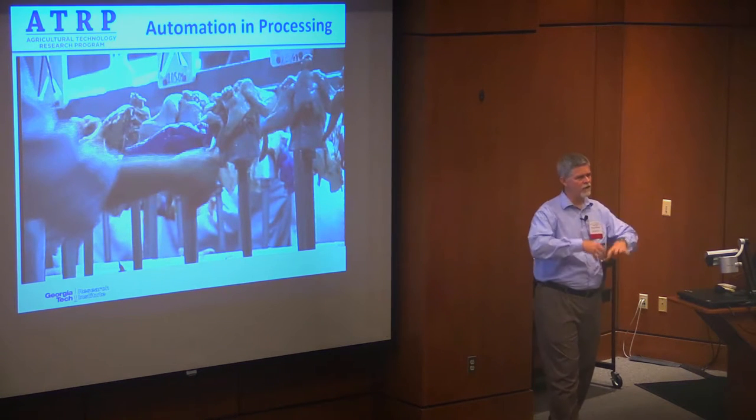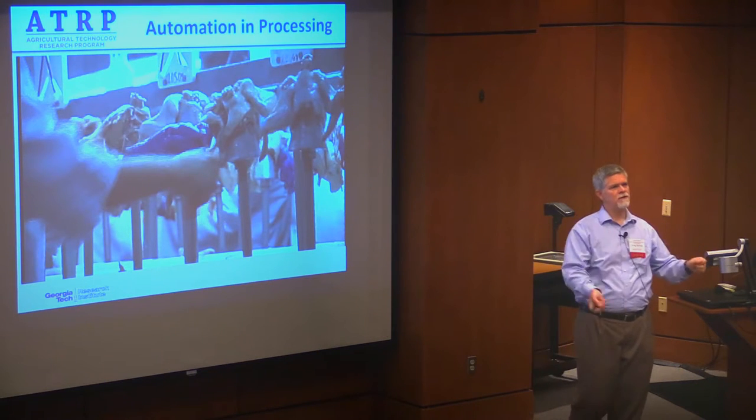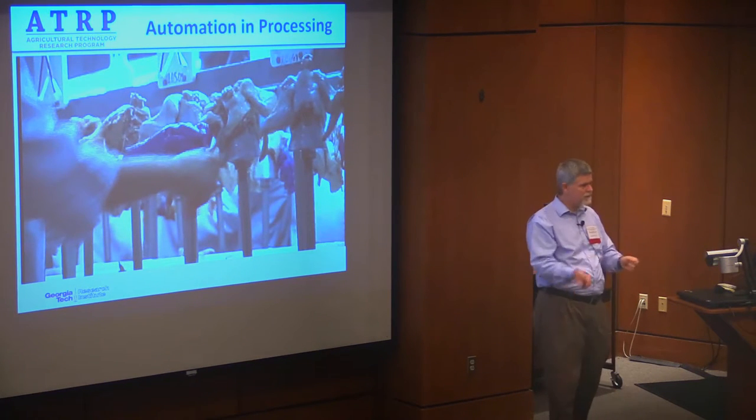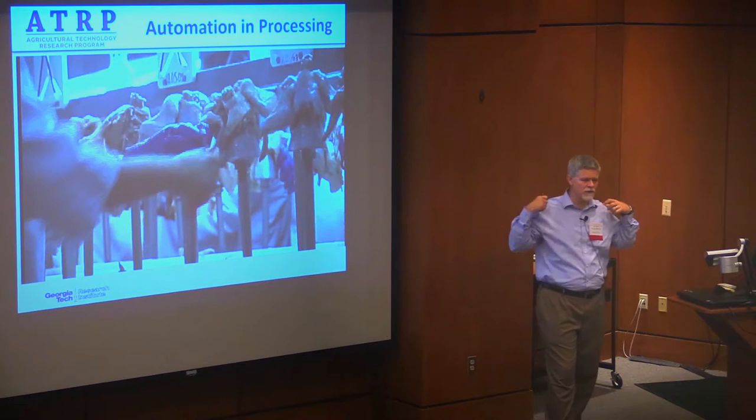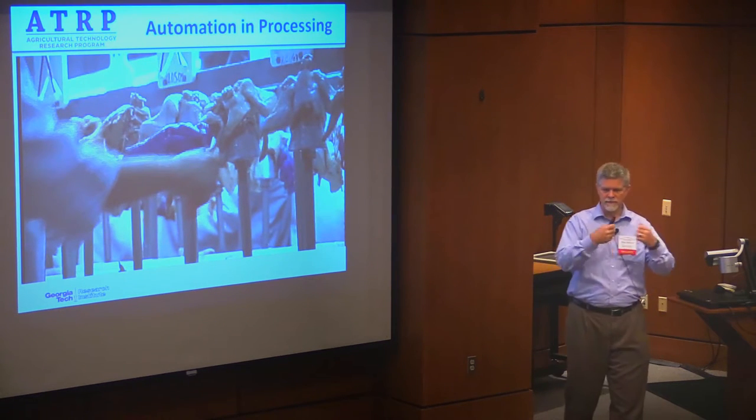And if you've been in poultry and you've been in the U.S. market, you see a lot of people typically on the deboning lines, right? And they're manually deboning, doing what they call the initial shoulder cut, and then extracting and pulling the meat off, and then doing some tender cuts to pull the tender meat off.